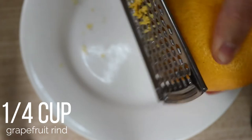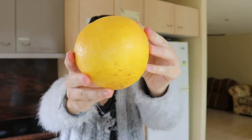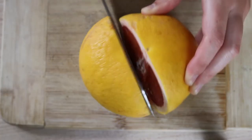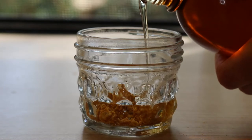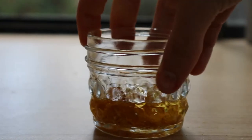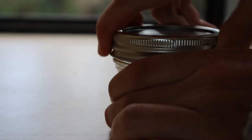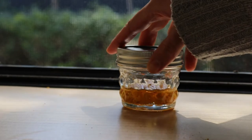To get started, all you're going to need is about a quarter cup of organic minced grapefruit peel — making sure you use only the peel and avoid the white underskin. You want to use organic grapefruit so those pesticides don't soak into the oil that you'll be putting on your skin. Then you'll need about two cups of a carrier oil, like sweet almond oil or grape seed oil. I'm using sweet almond oil today, though I used a smaller quantity since I only wanted to make a small portion.